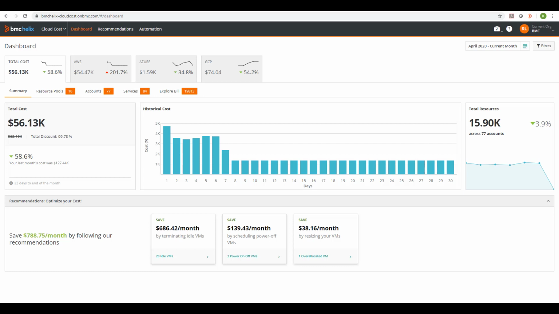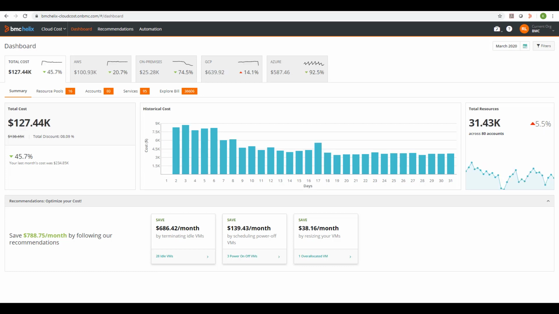Resource pools allow customers to logically group resources that align with their business. For example, groups of accounts or specific sets of resources that could even span public cloud providers. Once you have visibility into your public cloud costs, including your on-premise infrastructure cost, one of the next steps is to align these resources and set budgets so that they make sense in a business context.